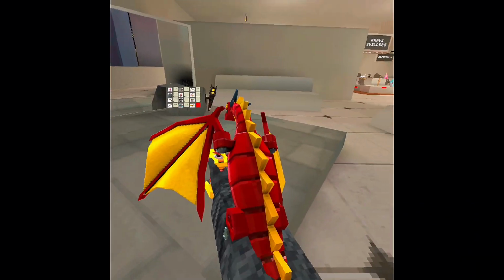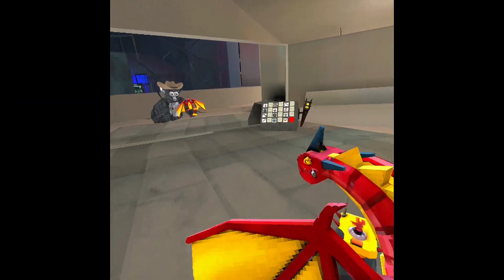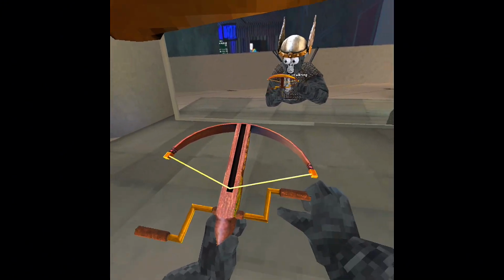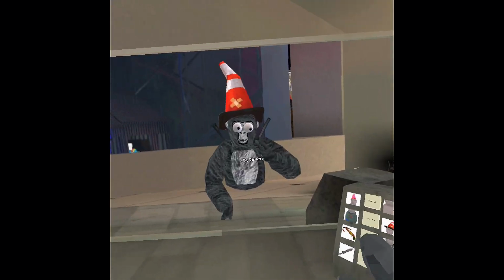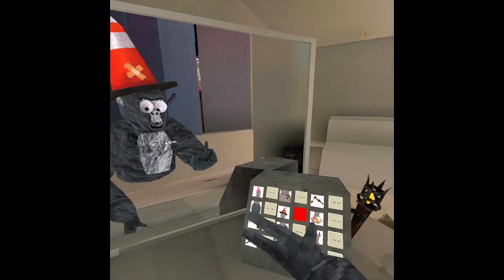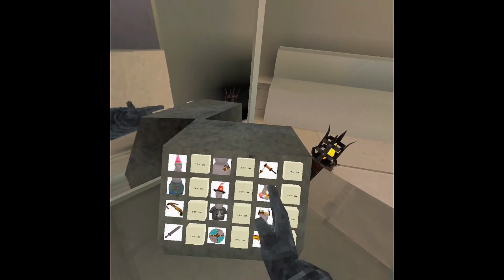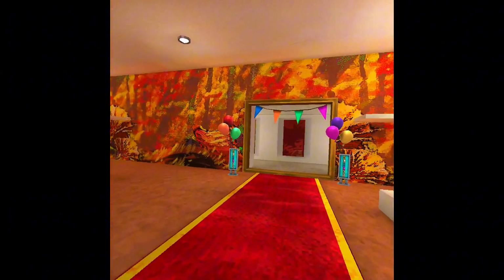Let's start off with this. Oh, that's sick. Oh, he died. We got a crossbow. Oh, wait. Oh, you gotta, like, do that. Oh, that's cool. And then we got the traffic cone. After all this time, they actually added it. That's gross. Now, the moment you've all been waiting for.